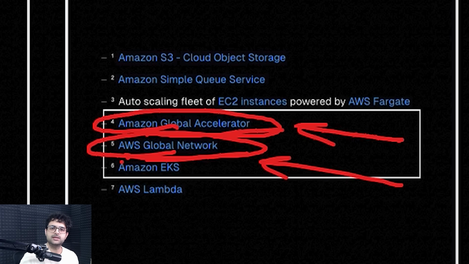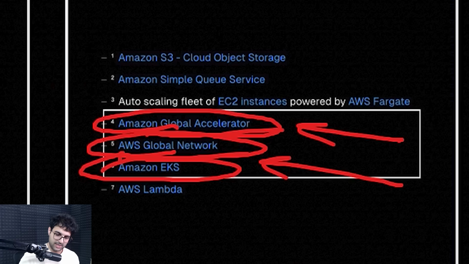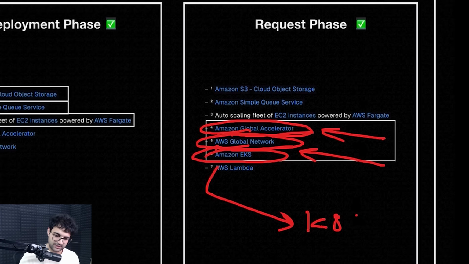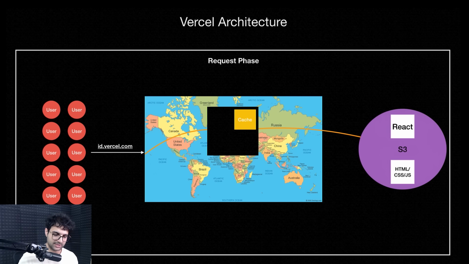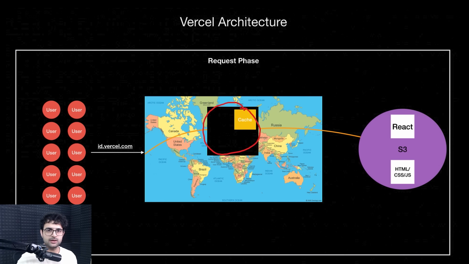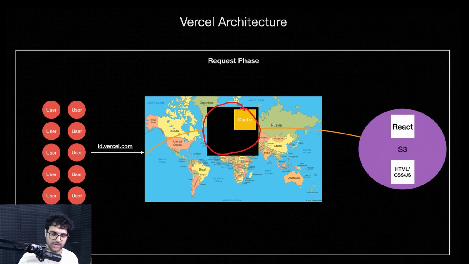Lastly, the other thing that Vercel uses, which we won't use today, is Amazon EKS. This basically lets you create a Kubernetes cluster inside AWS. For Vercel specifically, all of this request handler code is put inside a Kubernetes cluster, which is why you need EKS. If you want to deploy it raw, if you don't want to use Kubernetes, that's fine as well. You can bring up a server any way you want. This is a simple express server that just needs to forward a request to S3 and get back the response.